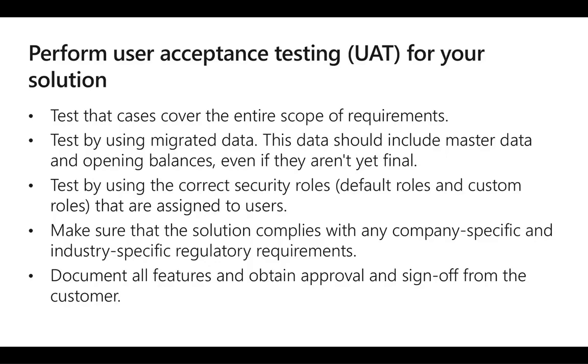During the UAT phase, we need to test all the business processes that we have implemented and any customizations that we have made in a sandbox or standard acceptance test environment in the implementation project. To help ensure a successful go-live, we should consider the following as we complete the UAT phase.